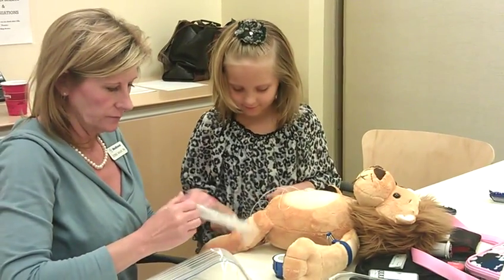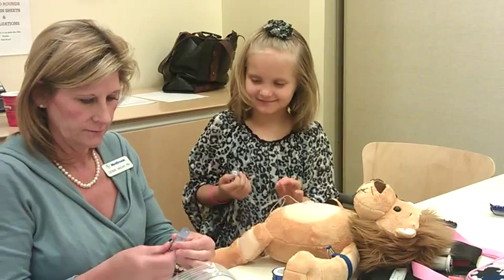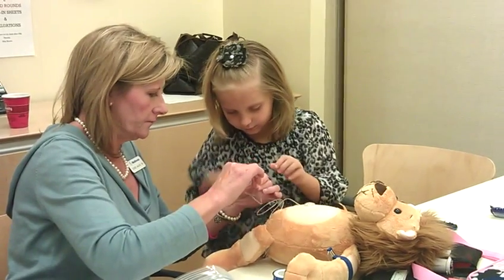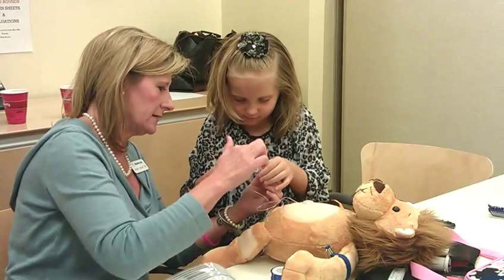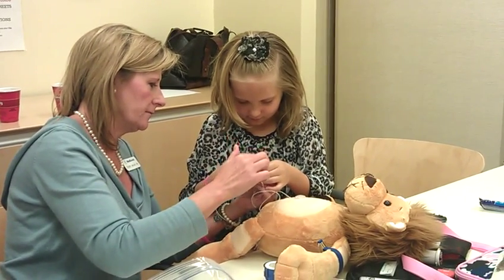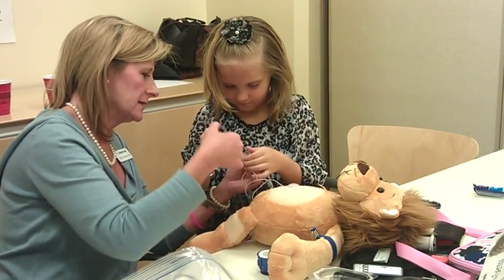So if I want to give him insulin, then boom — you can check his blood sugar. Mom, you did wonderful. Let's push. Now turn it to the right to lock it in there. Perfect. Now take that little plunger off and screw it. Perfect. And pull it straight out. That'll go in Lenny's — or do you want to leave it on there so you can practice giving insulin and things?